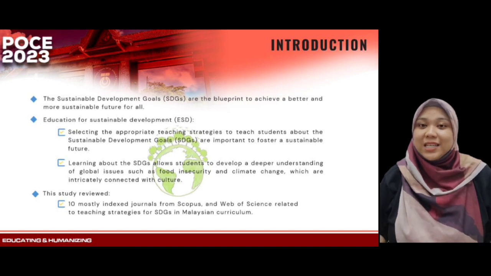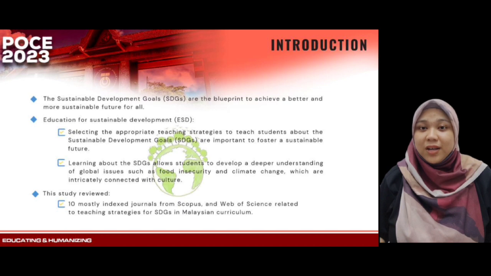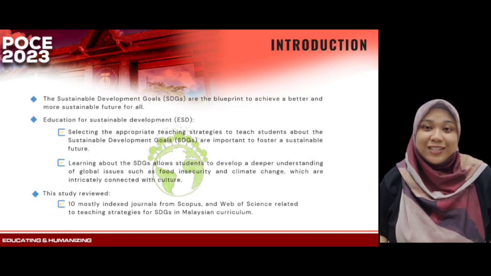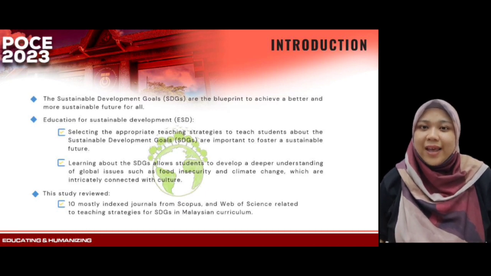So when we talk about sustainability, the responsibility of educational institutions such as schools and universities is to impart knowledge on sustainable development to the next generation. They are regarded as a catalyst for introducing the SDG to the next generation. The selection of an appropriate teaching strategy is crucial for effectively imparting knowledge about the SDG to students, to help them become active participants in the world and also foster empathy and compassion within themselves.